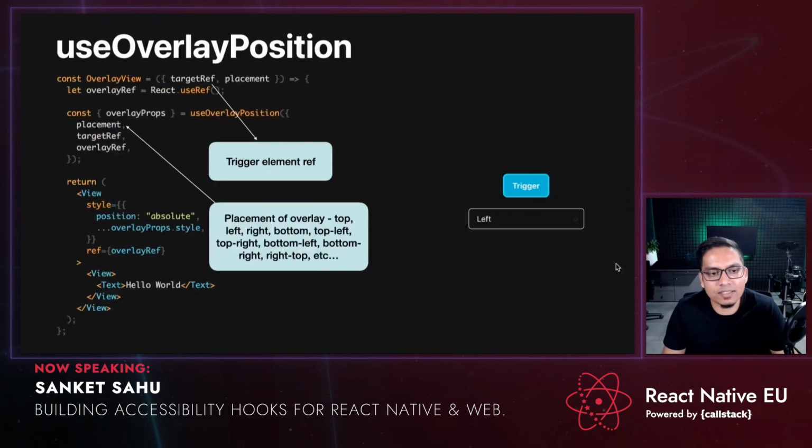Then we have useOverlayPosition. This places an overlay, something like a tooltip or a popover. We can use useOverlayPosition, and this takes in the target element and also the overlay element, the refs of them obviously, and then gives the props like top, left, bottom, right position of the placement, and it really works well.